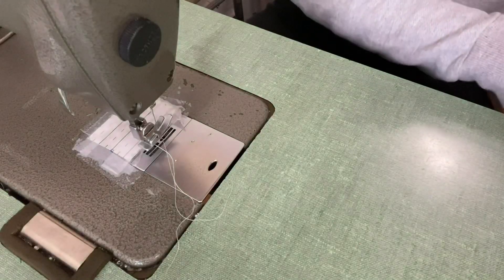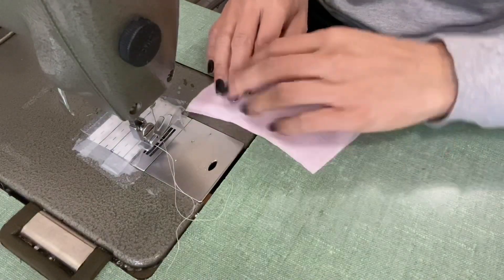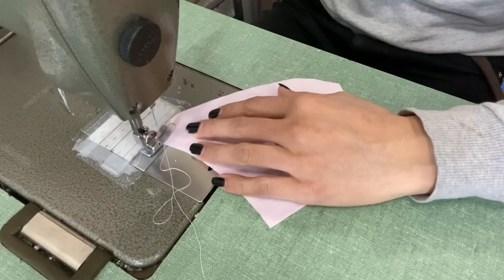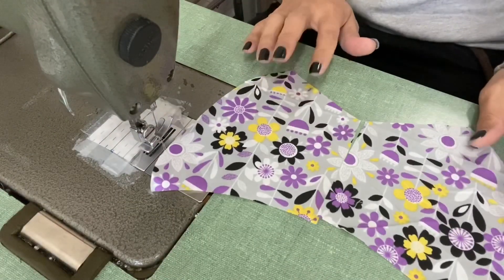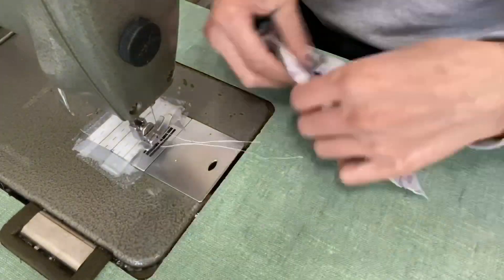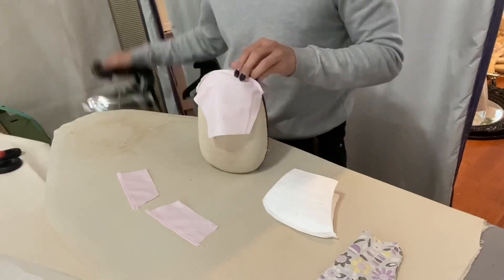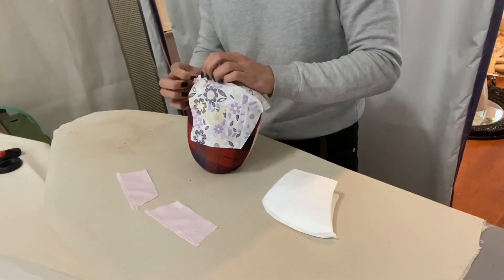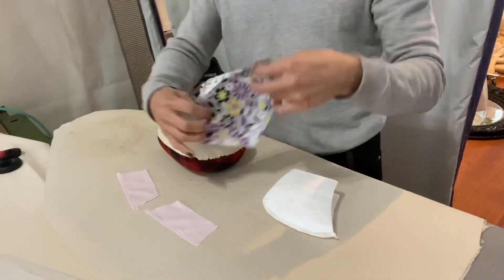Now I'm going to take the actual mask pieces. The light pink I'm using on the inside — along this long curve, we are going to join the two pieces using a quarter inch seam allowance, and repeat that step with the fabric you're using for the outside layer. Now I'm just pressing all of my pieces, starting with the wings and then pressing all the seam allowances open. I'm using my pressing ham to maintain the curve of the mask. Don't forget to use your pressing cloth when pressing your filter piece.